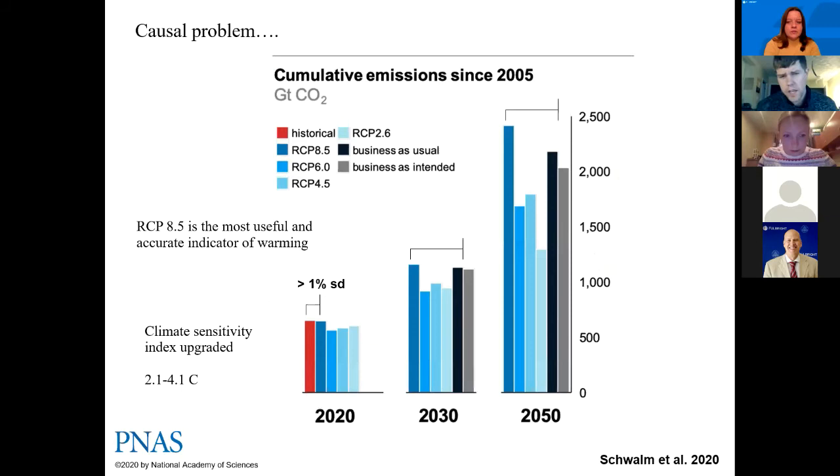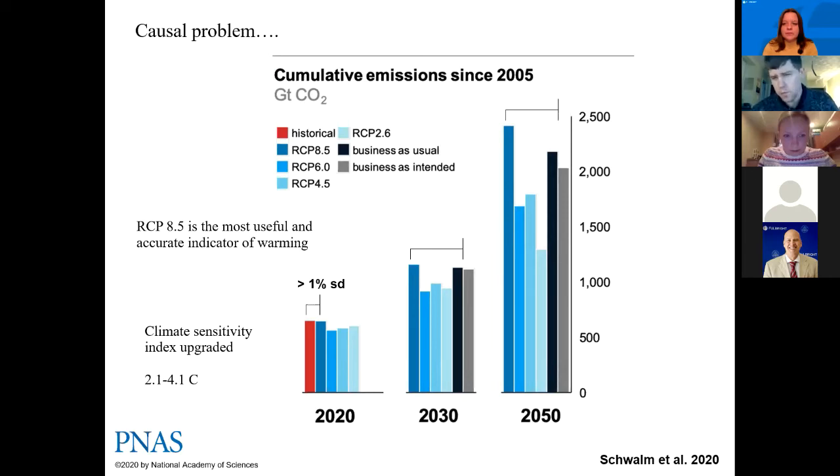And so the causal agent being the CO2 emissions have caused greenhouse gas warming in the sense that thermal energy and infrared is absorbed by CO2. And this is a landmark paper that just came out in October by Schwalm, University of California, showing, look, the historical rate of carbon accumulation and the current rate is the RCP 8.5. That's 8.5 watts per meter squared. It makes absolutely no sense to talk about any other projection than the one we're on, which is the 8.5.